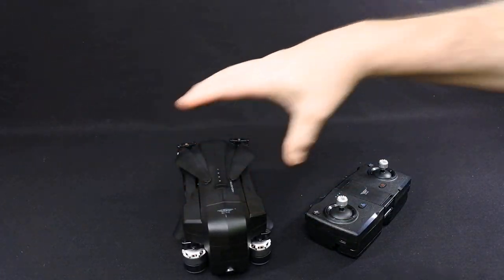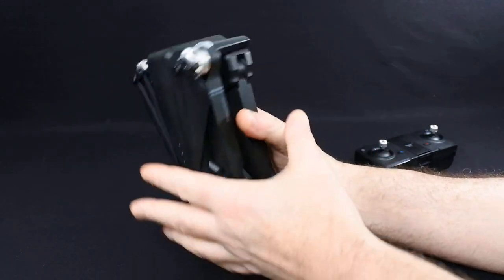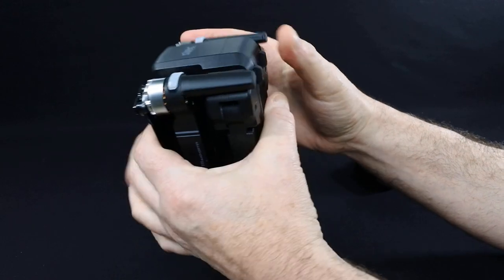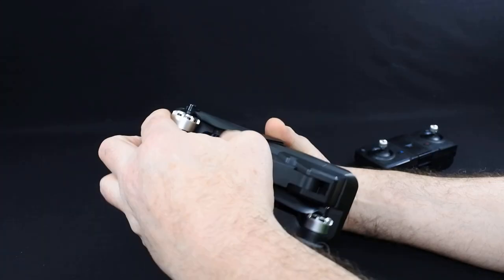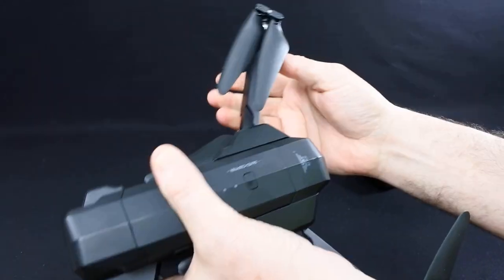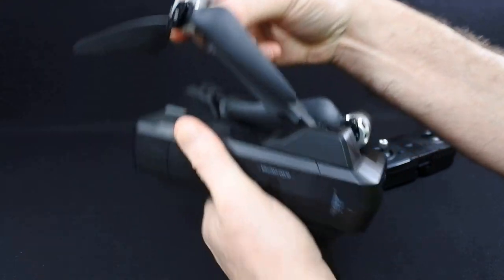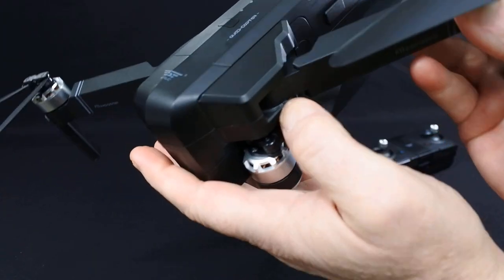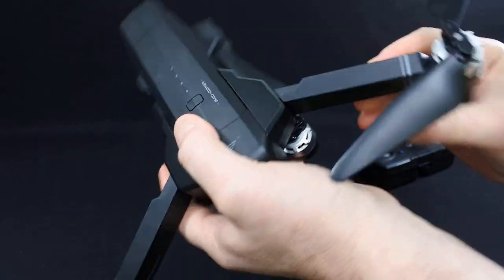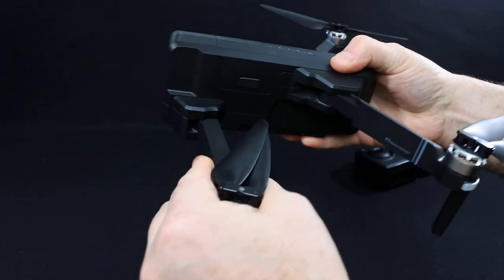So this is the drone. You've probably seen loads of it — I had a trailer video for this ages ago, months ago, and it took forever to come. Here's the folding drone. It folds very similar to the Xeno, actually folds really nice. Those arms are really nice, and inside you can see it's got metal-based washers inside, so as you're doing it, it's on steel and it locks really nicely into place.